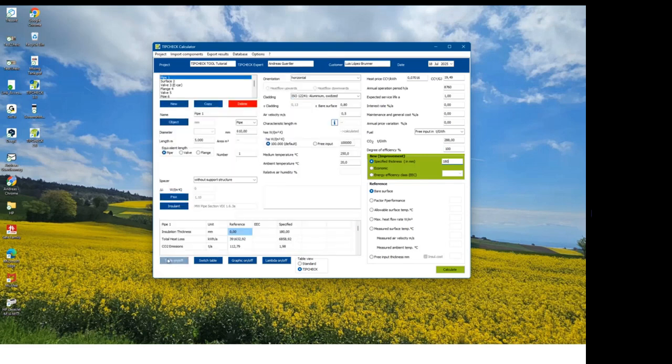And then I can just continue and do the next component in the same way that I designed the insulation solution, including the cladding. Most likely I won't get exactly a value in millimeters for the insulation material like it is available in the market. So I have to adjust in this last step to specify thickness and a commercial insulation thickness to make it work. And this goes rather quick.